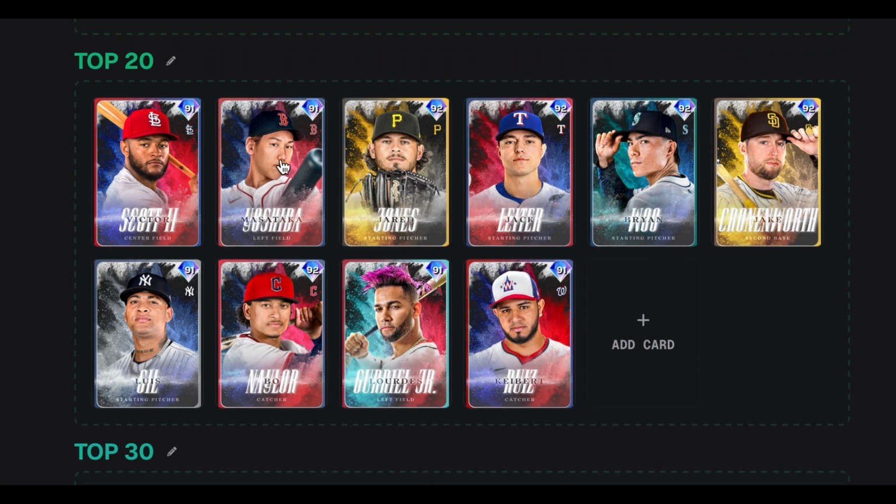Then just right outside the top 10, Masataka Yoshida, probably the best left-hander DH, and he's free. That's not Ohtani or 92 Jordan. If you don't have any of those guys, and maybe you're rocking 85 Jordan, maybe you're still using Kyle Tucker, go get Masataka Yoshida.